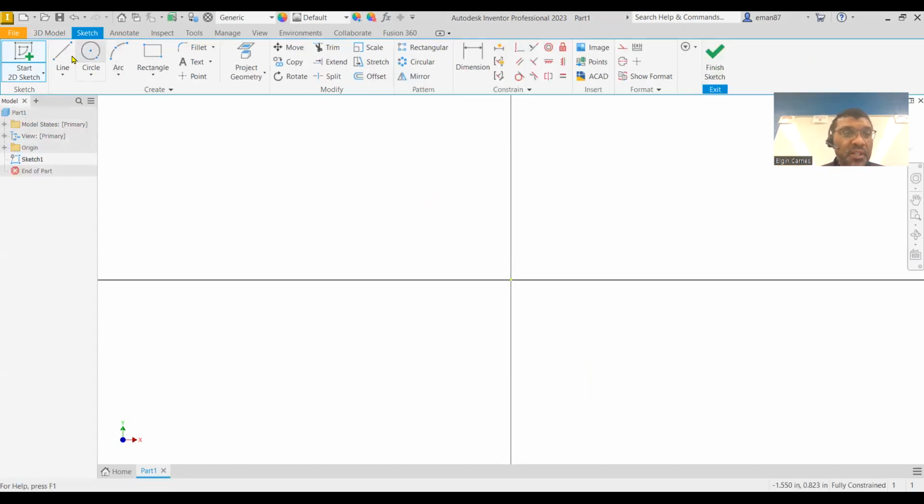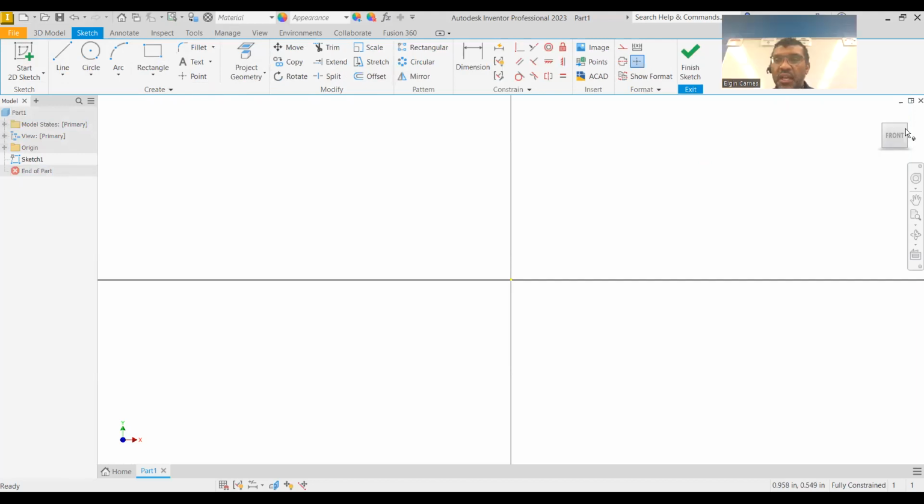And now your ribbon is going to change. You're going to get some drawing tools and some other modify options. Remember, this key area over here is your project browser. Whatever you do or create gets logged over here, and it can be modified. This area up here is your ribbon. So this is where you find all your tools to draw and sketch with and do some modifications as well. And then there is your view cube, which allows you to look at the object three-dimensionally.